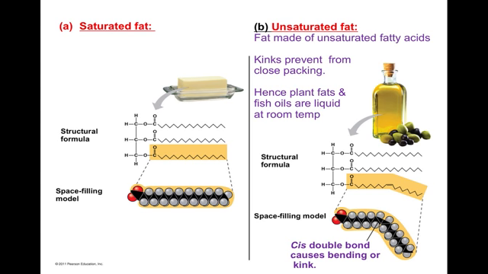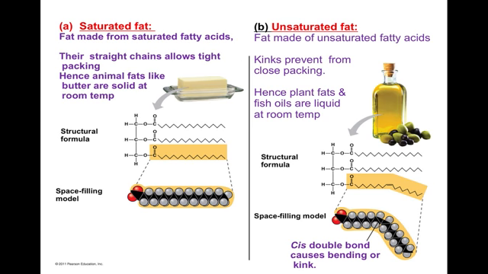So I want you to repeat this part and learn this, and also apply exactly opposite points to saturated fat and learn why saturated fats are solid at room temperature. And I would like to see this in your notes. Answer the question: why unsaturated fats are liquid at room temperature, why saturated fats are solid at room temperature. You have to explain the basis in its structure and the shape of the molecule.